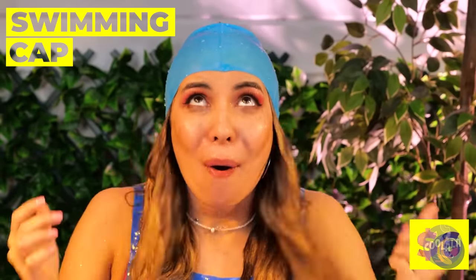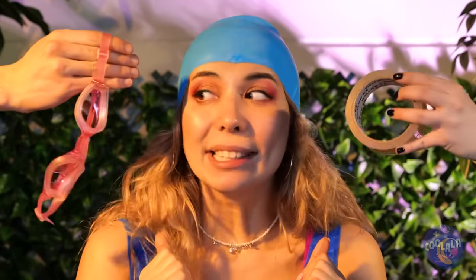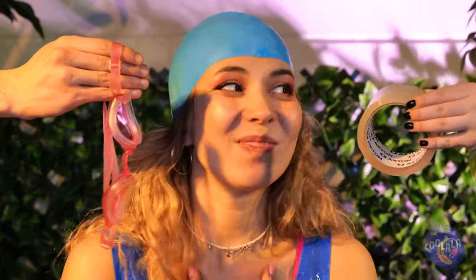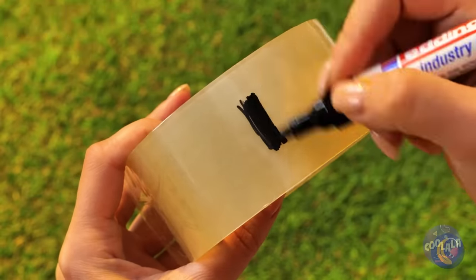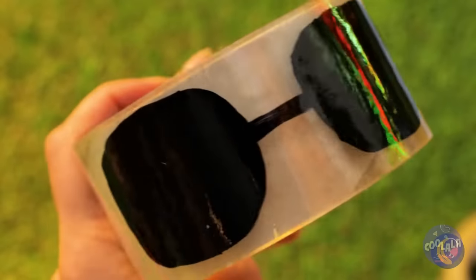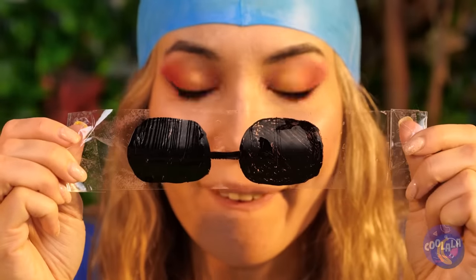Be careful with water balloons, even if they make great swimming caps. Wow. Now pick goggles or tape. Tape. Excellent choice. Draw a pair of shades. And the best part, it's one size fits all. Aww. Even for people who don't have ears.